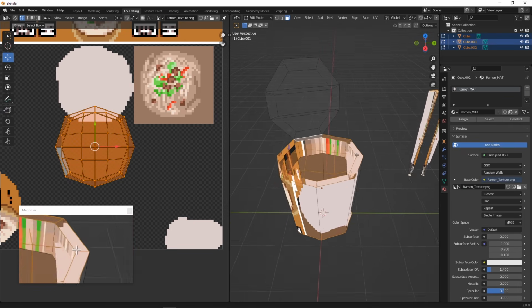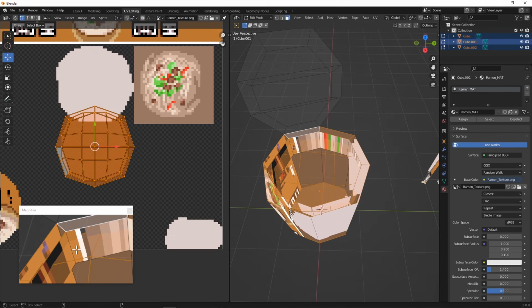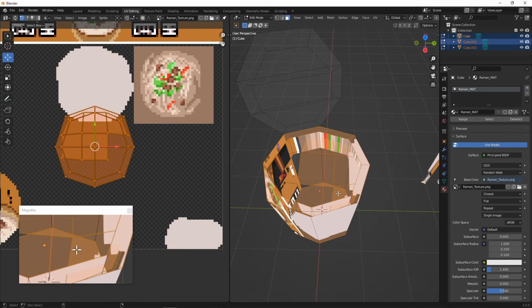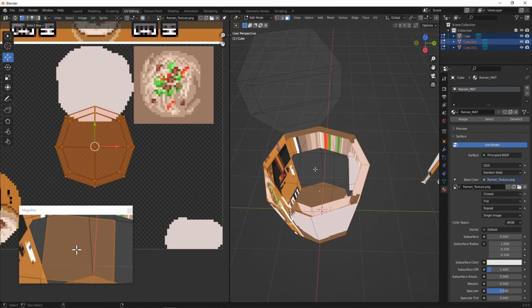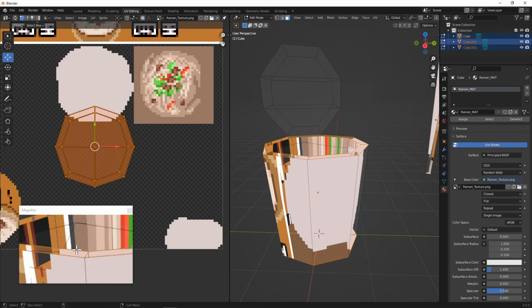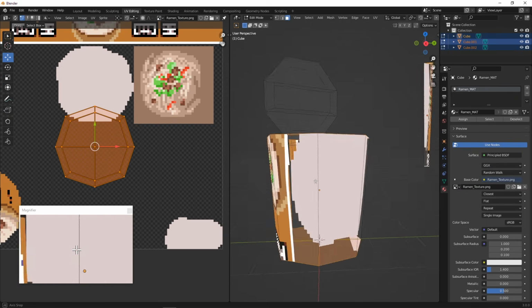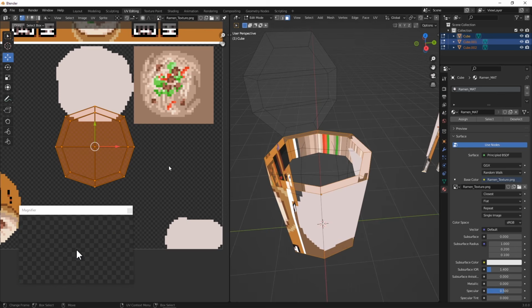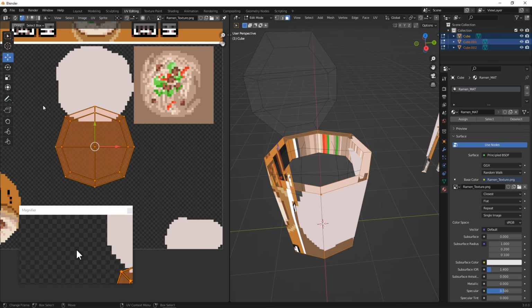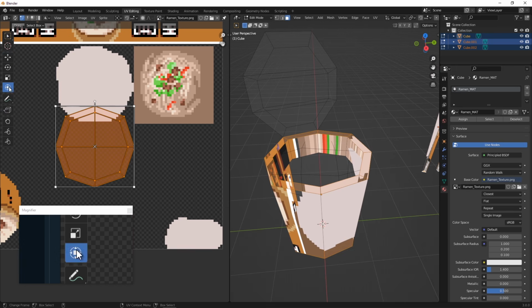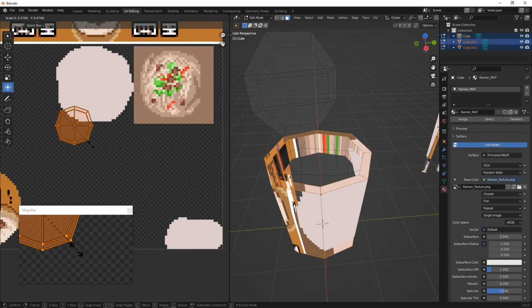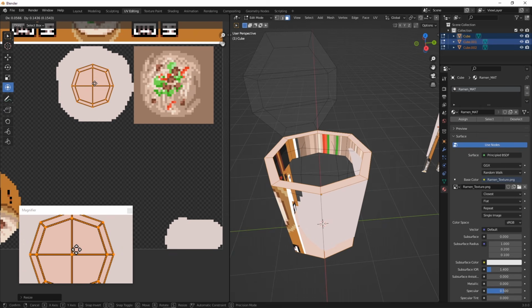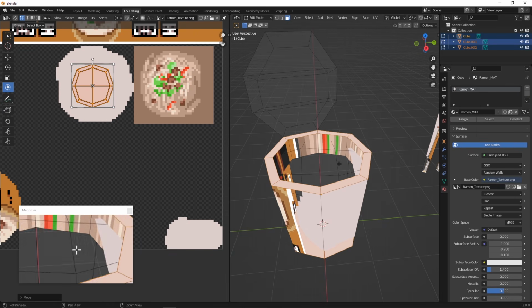So the next thing I'm going to do is deselect our ramen interior and only keep the outside, this top ring and the floor, the bottom of our ramen cup selected, because I know these are going to be solid colors. I'm going to select that transform tool again. I'm just going to shrink them down a little bit and bring them into this color circle.